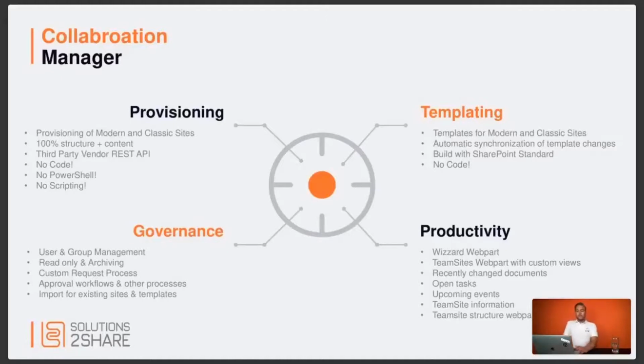The governance is growing a lot in our product. So we have a user and group management in a list, so you see every time who is the owner of the site or of all sites, who are the members, and we have an approval request, for example, for sites. We have some custom request forms, and you can create as many workflows on our lists to manage all the sites and all the templates as you want.